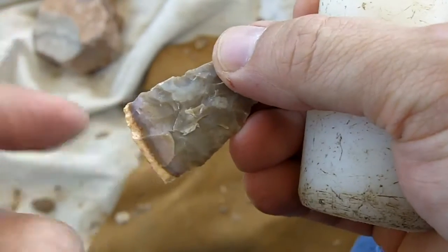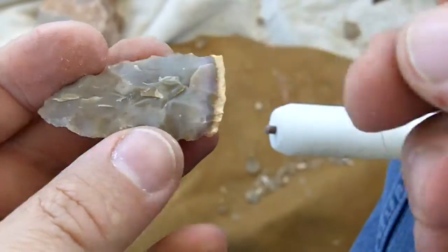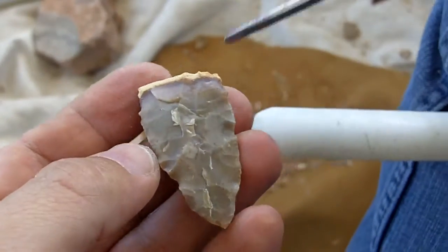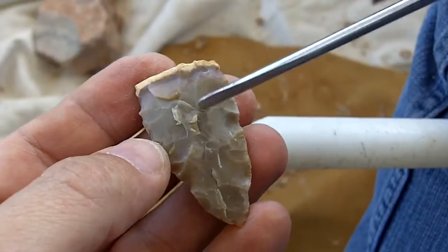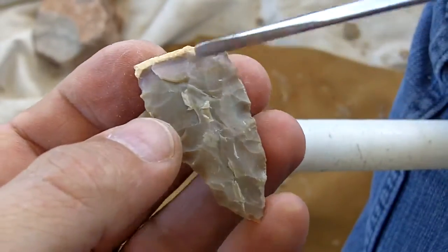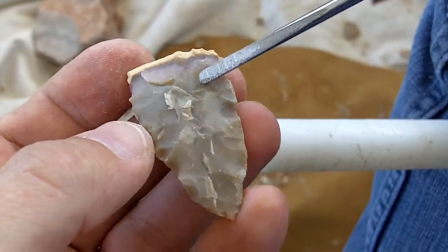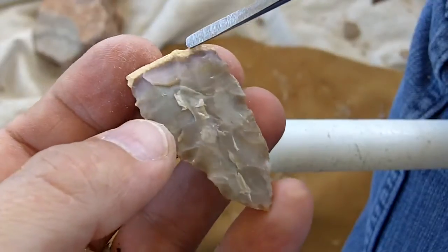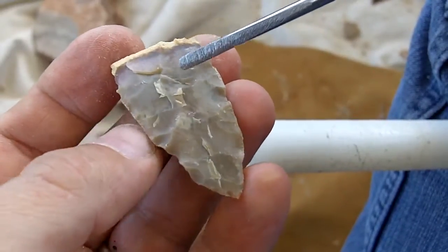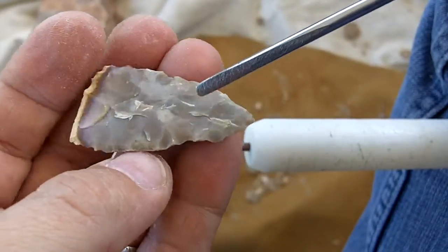I'm going to try to keep some of that cortex too. I've got to watch how I thin the base. As you can see, the flakes like to dive on this material, so it was diving in here and in here. So if I start thinning from the base, I'll probably get more diving flakes. Like this one here dove in, and it was very shallow, so that's not a good sign as far as the properties of the material.